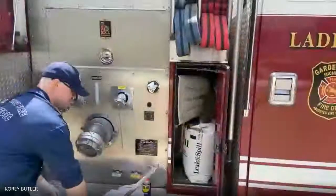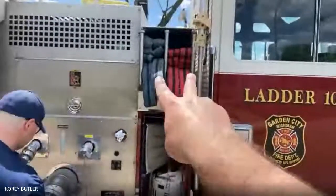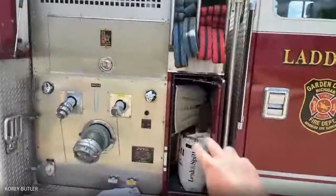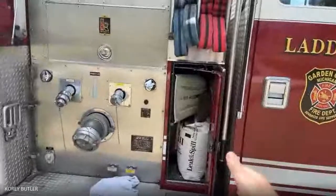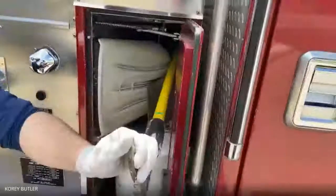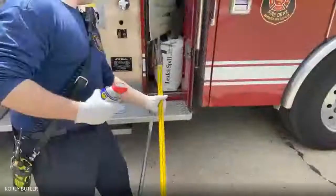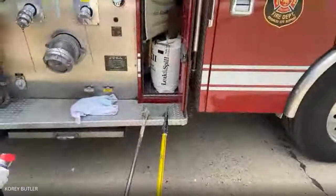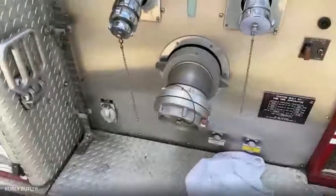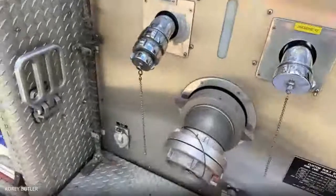It's just like a big toolbox — every place we can put something, we do. We have two hose lines here just like the ones on the front bumper, and those lines can go into fires. This is a utility cabinet where we keep extra oil dry, shovels, and supplies to clean up a roadway during a car accident. We also have firefighting hooks to pull ceilings down if we're looking for a hidden fire. These are all hose connections — the big one comes right off a fire hydrant, and the two smaller ones hook to additional lines we can stretch into fires.